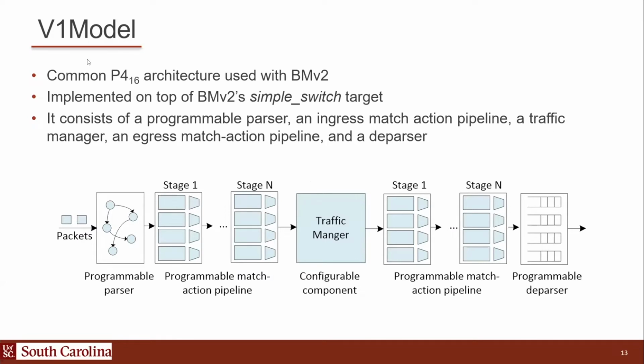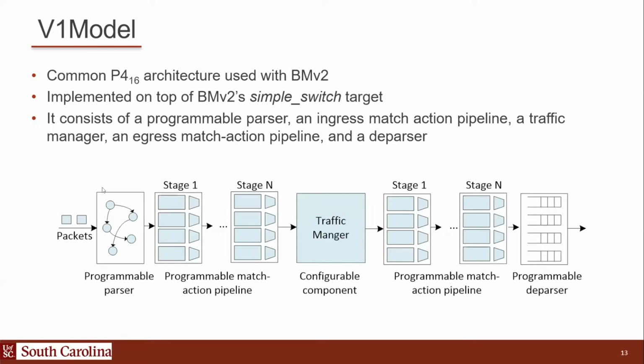Basically, we will be working with the V1 model, and the V1 model is a P4_16 architecture that is used with the software switch BMv2. The BMv2 has a target, and this is basically the actual switch, and it has the daemon and all the executables there. It's called the simple switch.